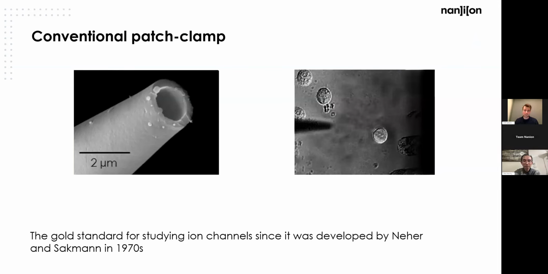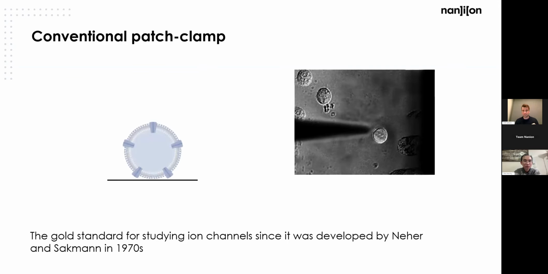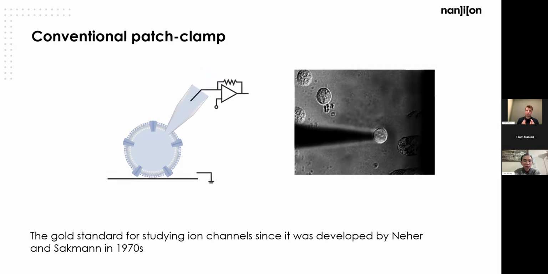Now, many of us will be familiar with conventional patch clamp, which involves the manual micro-manipulation of a very fine glass pipette onto the cell of interest. And seen in this cartoon here, you can see this pipette slowly approaching the cell. It forms a stable seal against the membrane and eventually ruptures that small patch of membrane at the tip of the pipette, which gives us electrical access into that cell. We're able to use this to then quantify the global activity of all ion channels residing in the cellular membrane.